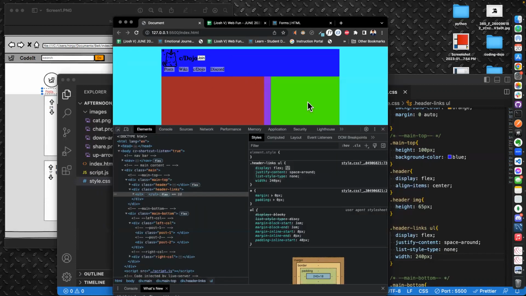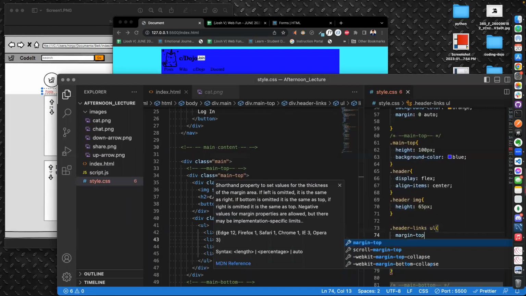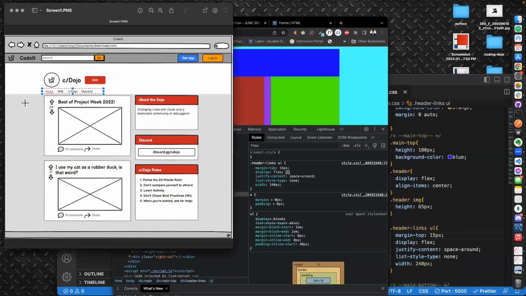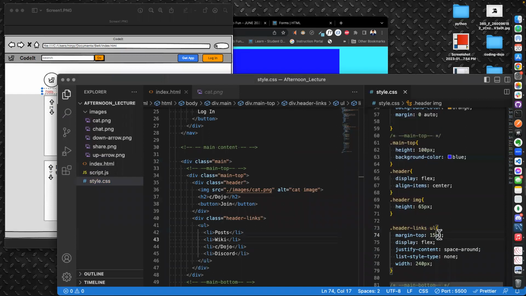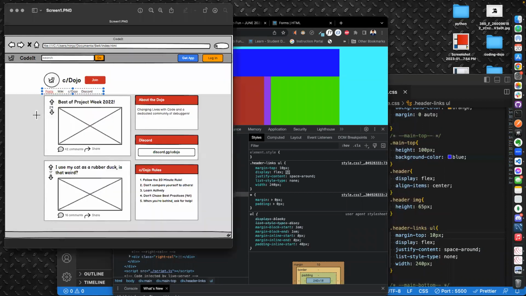We have it now. Okay, so it needs a little margin top as well. Too much. Don't get too hung up on the details as you see me doing now. Okay, now it's good.